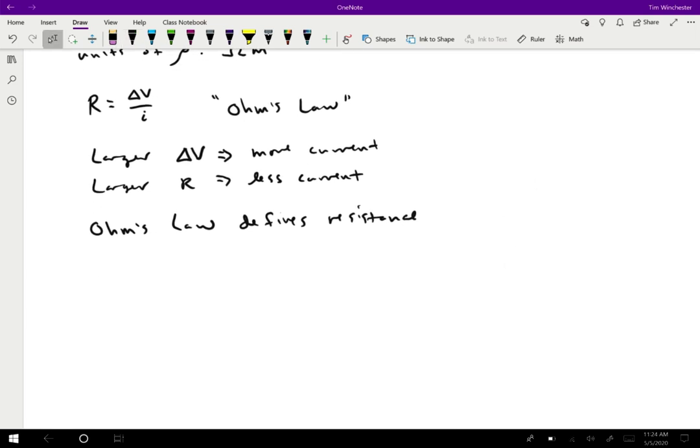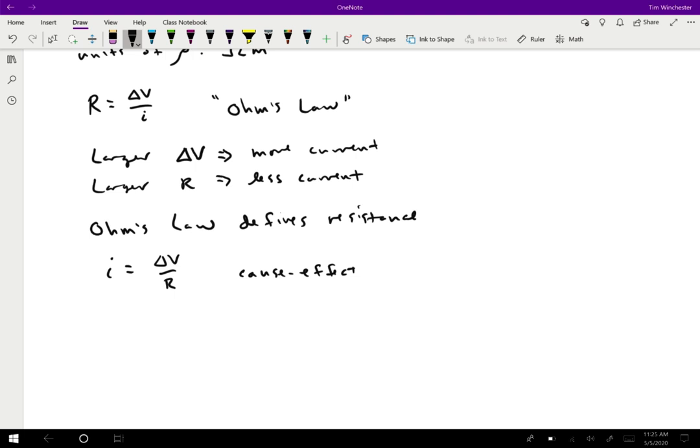We can also think of this as sort of a cause-effect relationship. If I rearrange Ohm's law a little bit, then I get I equals delta V over R. This is, as I said, more of a cause-effect way to think about it. Essentially, the stuff on the right-hand side I set. I take some object which has a resistance, I apply some potential difference to it, and then at the end of the day, the result is that there is some current in that object. So the stuff on the right-hand side is the cause, the stuff on the left-hand side is the effect. That's another way to think about what Ohm's law is telling us.